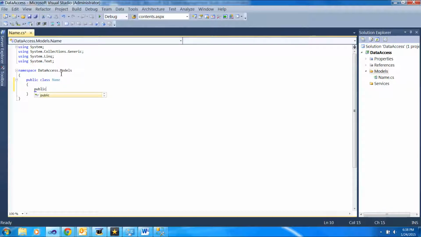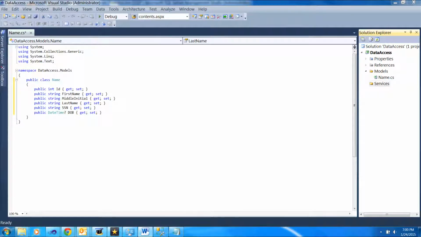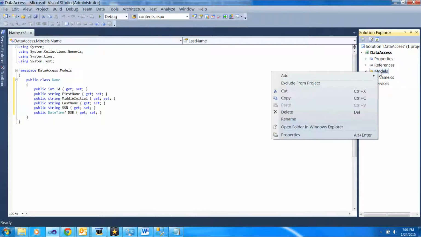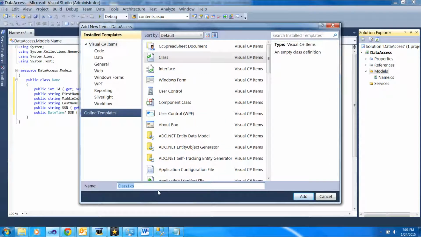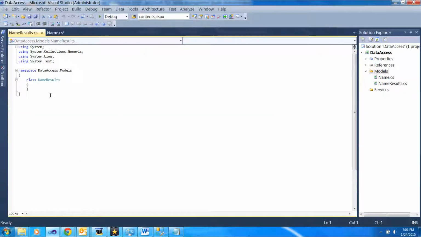This is going to have the same fields that are in the database. So there's the class to hold a single name record. Now I'm going to add another class called name results. This class is going to represent the results coming back from the data access class.